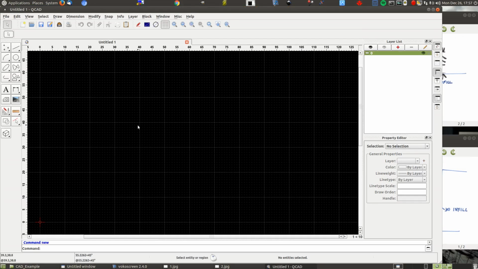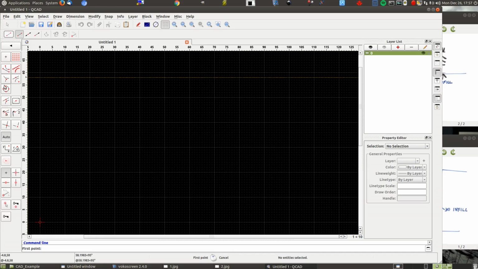Here we go. Now let me explain this interface in enough detail. I don't want to spend too much time on it because you may have a different system. But CAD is very different from, say, many other packages. If I want to draw a line, for argument's sake, notice there's a little arrow on the right hand side of this icon. That arrow means there'll be more to come. And you can see these are many different kinds of lines you can draw. Now if I click on that line, it shows me the snap options.